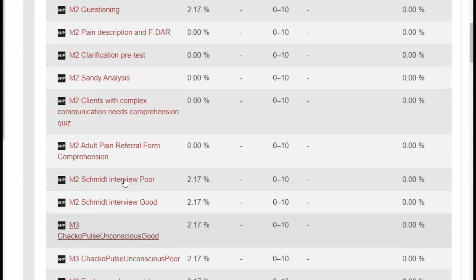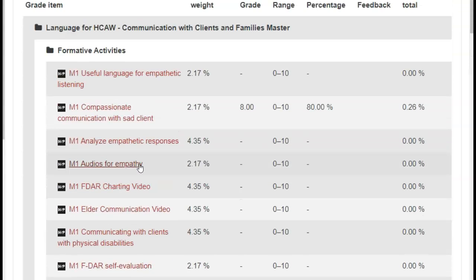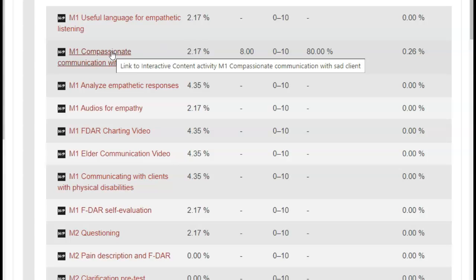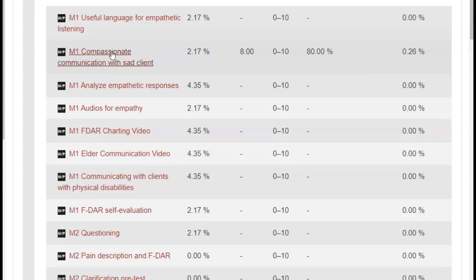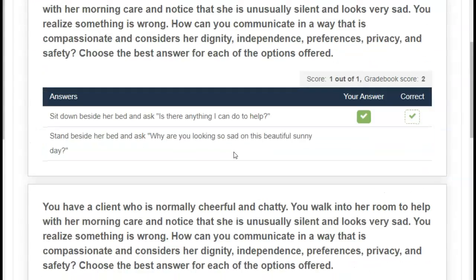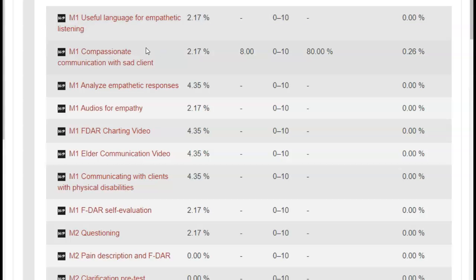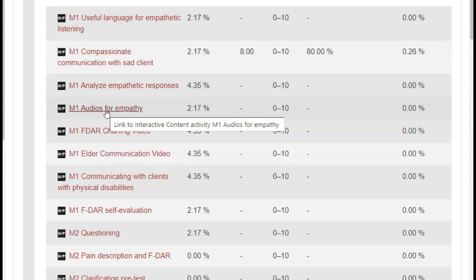So when you finish a module, you could go back and just click on grades and make sure that there is a grade beside each one of these items. For module 1, for instance, you can see here that I have just done one of the formative activities, and I got an 80% on that. So you can click here on the activity and you can see a report about how you did. Remember, these are formative activities though, so you can go back and do any of these activities as often as you want. They're learning activities, not assessment activities.